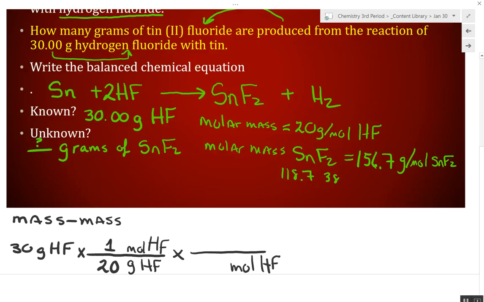Now, we want to get rid of moles of HF. So, that goes on the bottom. And we want to get to moles of SnF2 because then we can... This is our transition. This gets us from the hydrogen fluoride to the tin fluoride. What's the mole ratio of HF to SnF2? Try again. What's the coefficient in front of SnF? One to two. There we go.